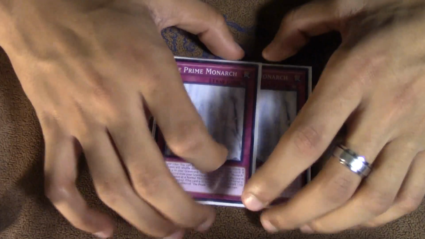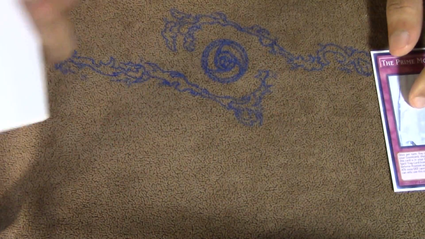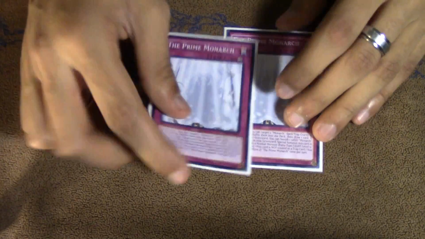Next up, we play the Prime Monarch, the only two traps that we do play in the main deck. This card is really good actually, because when you need to, you can banish it and then bring it out to protect yourself. Also, when it's on the field, you can return 2 Monarch spell trap cards from your graveyard back into your deck, and then you get to draw one.